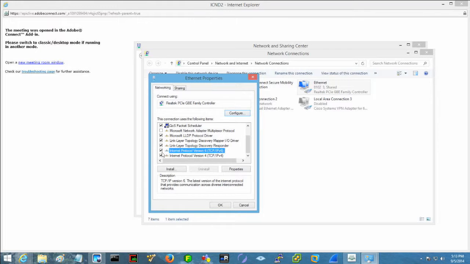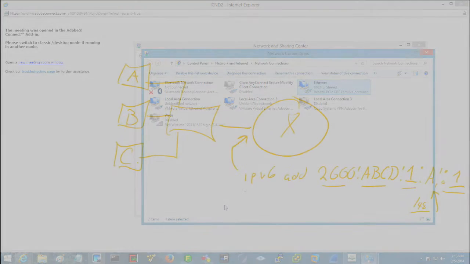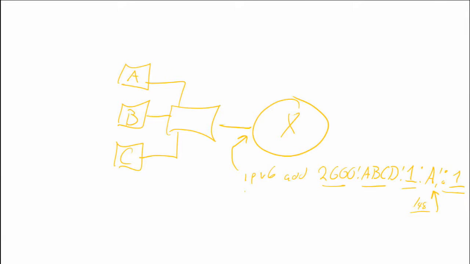General rule of security is if you're not using something, turn it off. You can just deselect it and hit OK, and there's no IPv6 support. But so long as you have that box checked, this is what your computer's doing constantly, whether you're aware of it or not. He's sending out router solicitations. This is a multicast to all the routers saying, hey, where am I? That's basically it. He's just asking for addressing information.